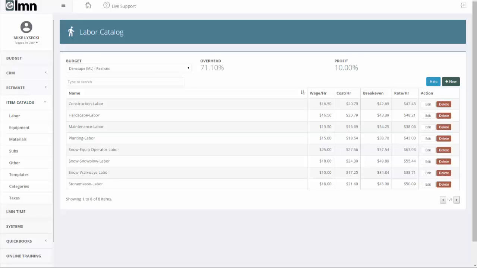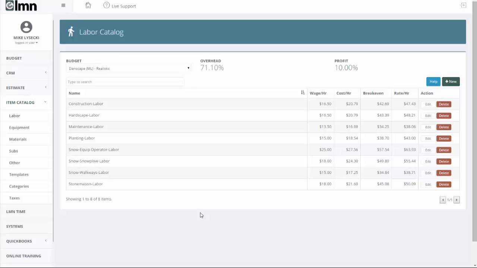When your budget's set up and complete, you're ready to now set up your cost and price database. The cost and price database doesn't have to be set up first, but it's going to save you tons of time when you're estimating. Basically, it'll create standardized costs and prices for your crews, your equipment, your materials, your subs, all the things that you do estimate, so that when your estimators are estimating, all they need to do is pull these in from your database instead of entering them one at a time for every job.